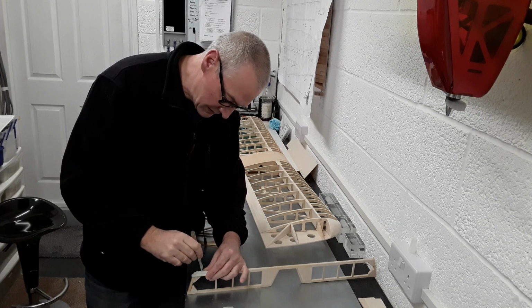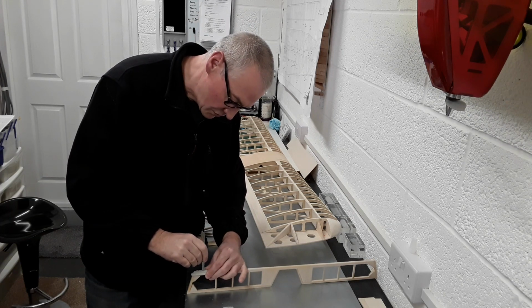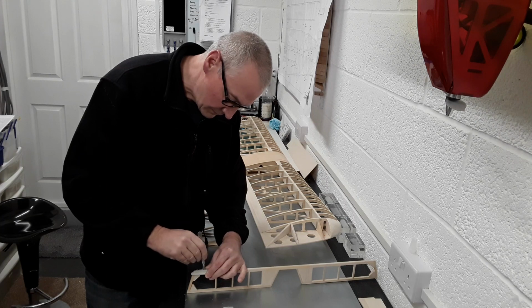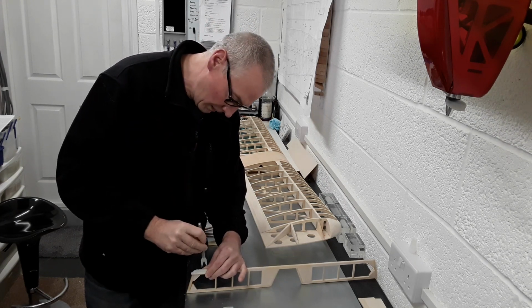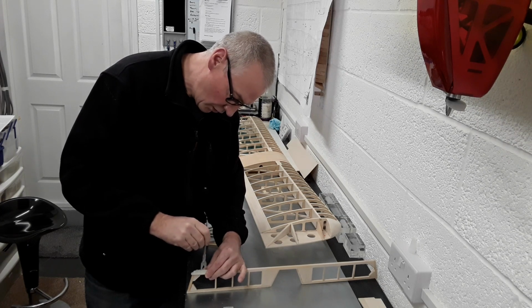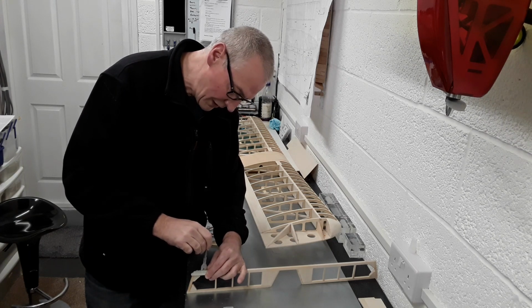I use my X-Acto, just pop that in, and this just really eases the way for the V tool that I'm going to use. I get the V tool, put it in the slot, and then just gently rock it backwards and forwards like so. This just eases the tool into the wood without splintering and bursting the wood either side.